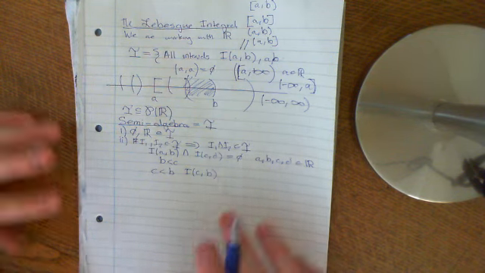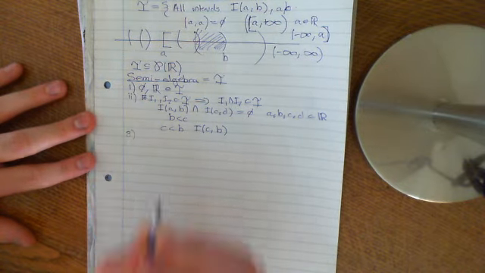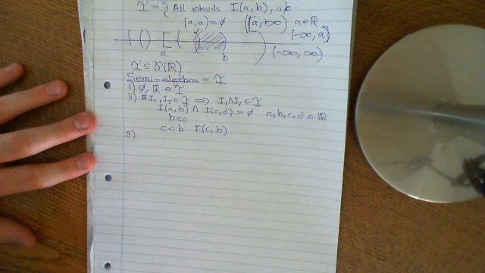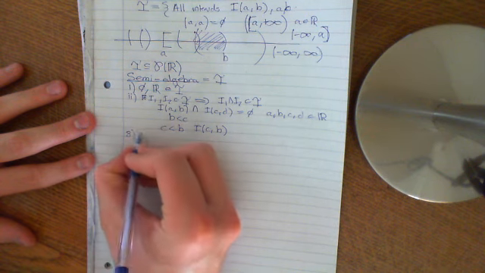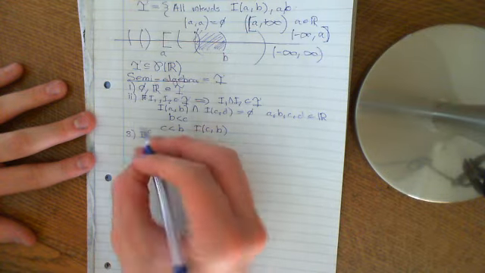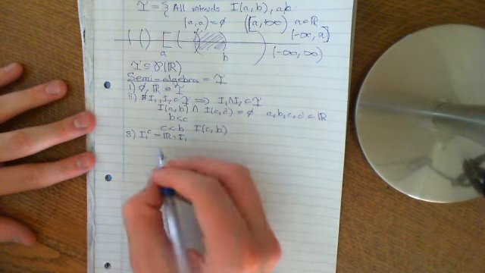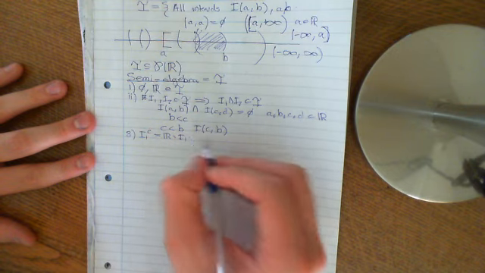So it does obey that property, the set of all intervals. Thirdly, let's have another property. The final property is that if you take the complement of any interval, so you take all the things that are in the real numbers, subtract all the things that are in I1, then that isn't necessarily an interval.